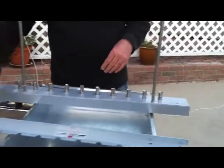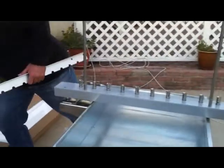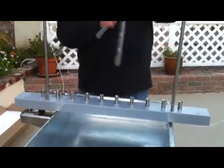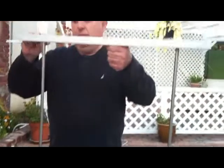Once these two stainless steel tubings are installed, you can install the front plate, which I'm using the two screws that originally came with it. And you want to make sure that the screws are lined up with the two holes up here.